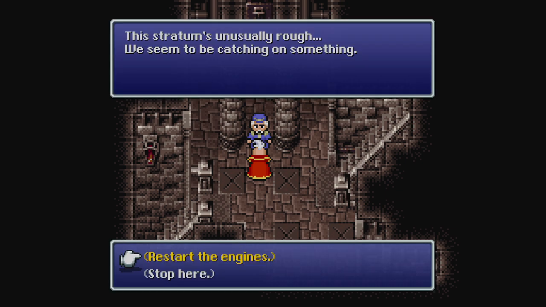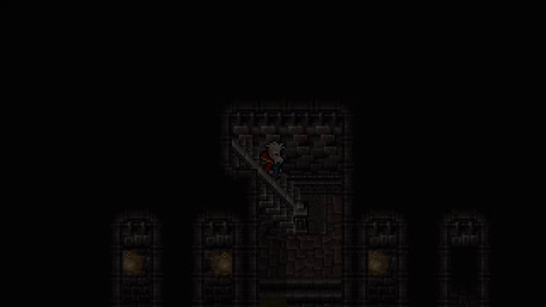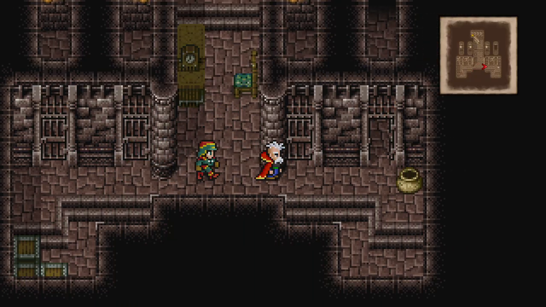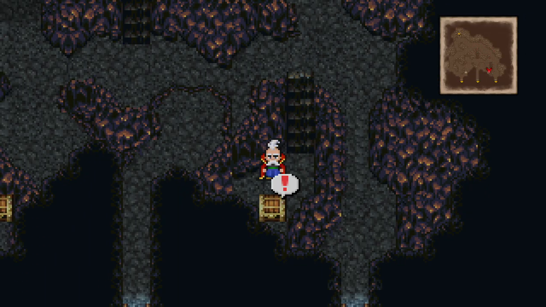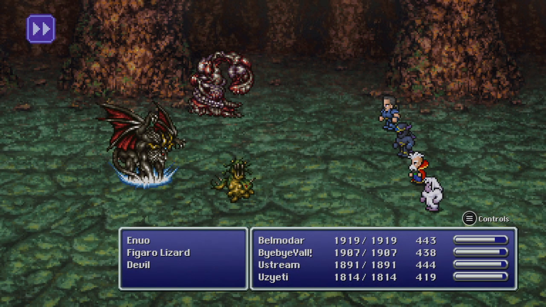Oh, the stratum's unusually rough. We seem to be catching on something. Alright, stop here. Oh, I think we all know who really deserves to be locked here. Yep, there you go. Cave to the ancient castle. Oh, Figaro Devil.